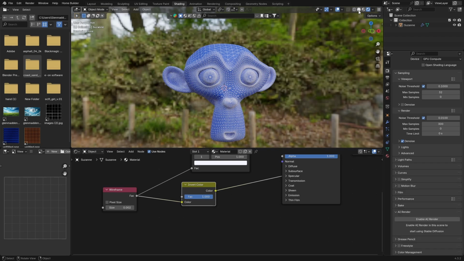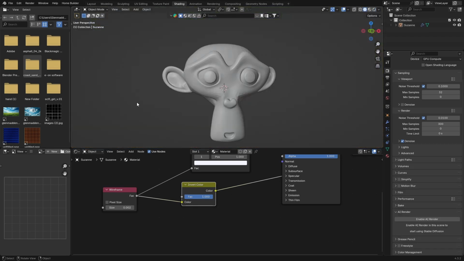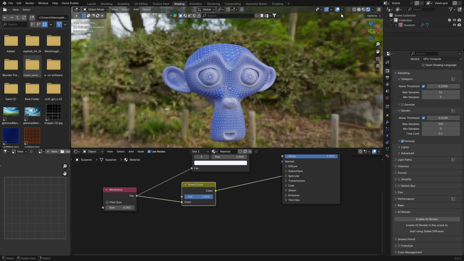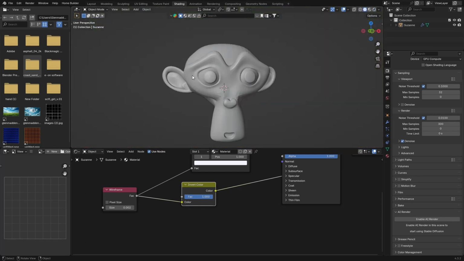Number 4, when you're rendering, click here and render like this. So render with your viewport shading instead of your actual final view. If you click there, it will save you a bit of time, because it will still render the image like this, but it will just be a bit easier on your computer if you're using the viewport method.